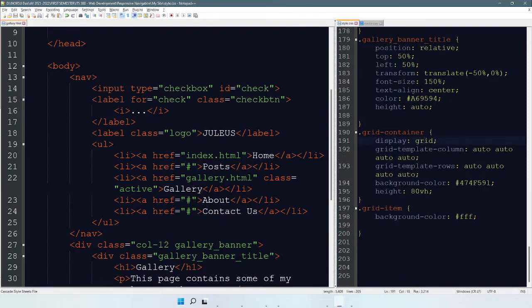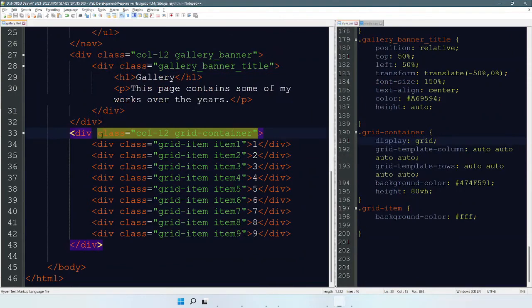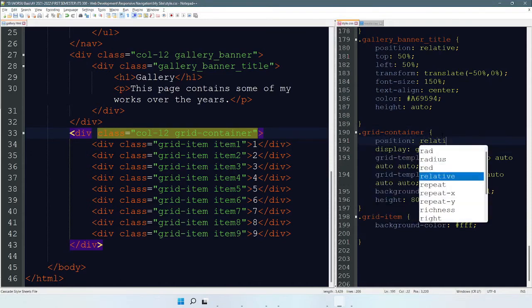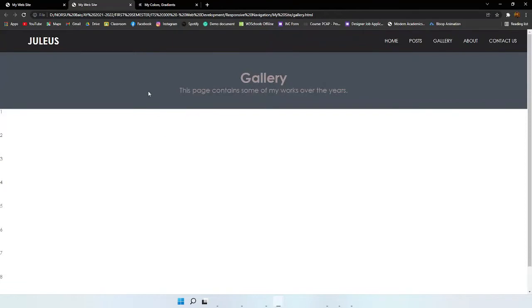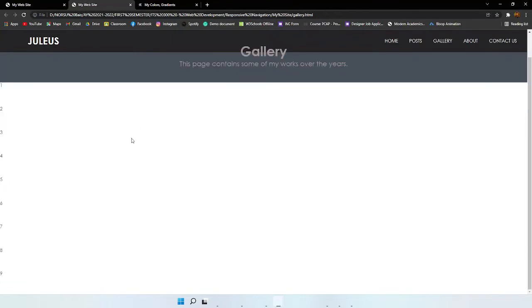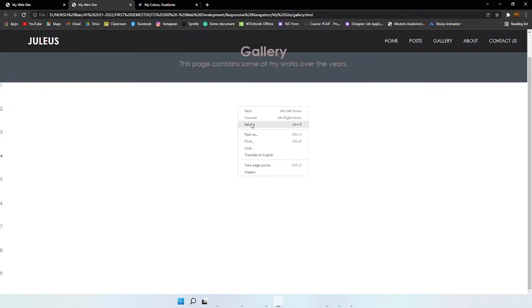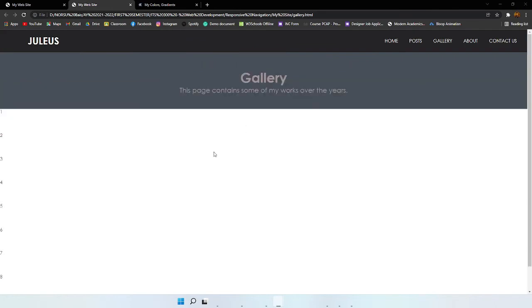Display grid. All right, it's okay. Let's get back to it.